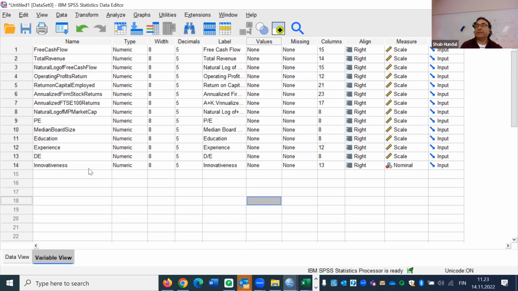It means I'm investigating whether all these variables have an impact on the company's stock market performance. Can we say that the more innovative companies have better stock market performance? Can we say that a more experienced and more educated board of directors has a better impact? So when you buy the shares of a company, do you see who the board of directors are?